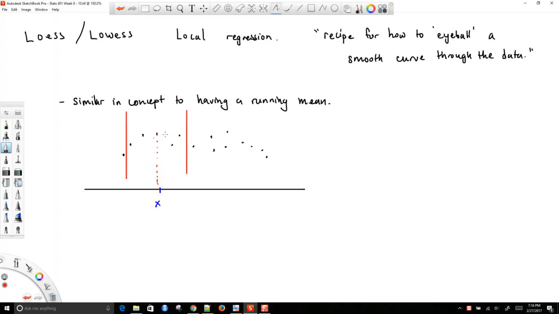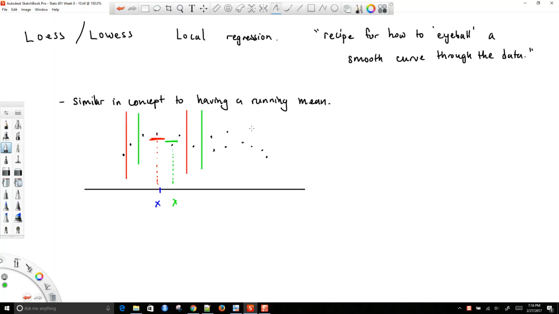Okay, and then you go to your next data point right here. And then you say, okay, I'm going to look at 2 points below and 2 points above, and you go, okay, with these 5 data points, maybe the mean is right there. So with the running mean, you've got this window that includes a few data points above and a few data points below each x, and you're calculating the mean of those things. Kind of like that, right?